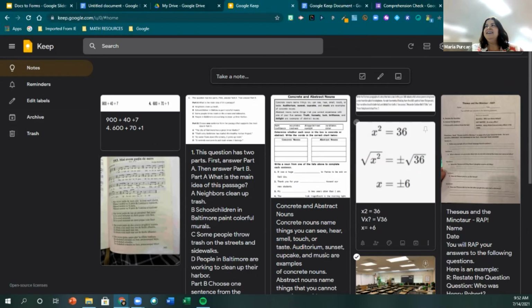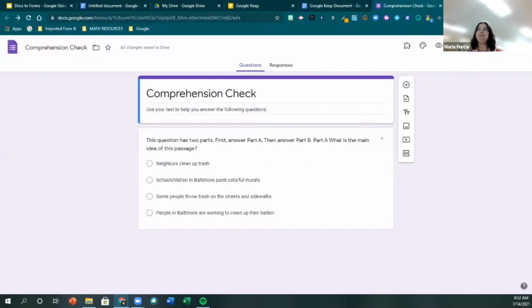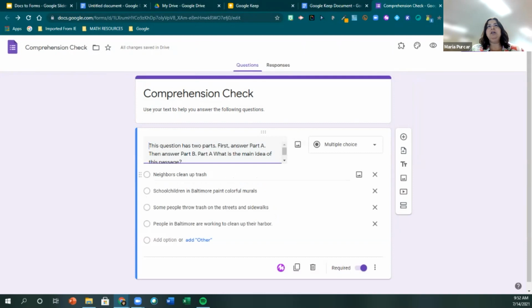Fantastic. So going back to the form. Once we're in here, if we are working with perhaps low readers, non-readers, English learners, littles, we might want to add visuals. So we can certainly do that. We can click in the section for the question that we want to add an image. And there's so much to explore here, but just for our time together, I'm going to go ahead and click on add image.